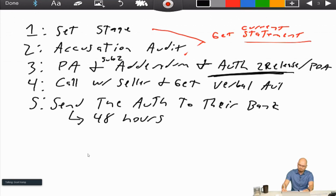So what that means is that you're going to call Wells Fargo, you're going to call whoever with your seller on the line. Your seller's going to authenticate with them, because they ask the authenticating questions. What's your birthday? What's your social? Blah, blah, blah. And then you're going to take over. This is going to be a 3-way call because your seller doesn't know what's going on. So you need to help them through this.